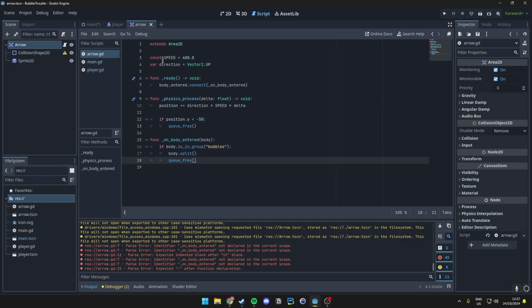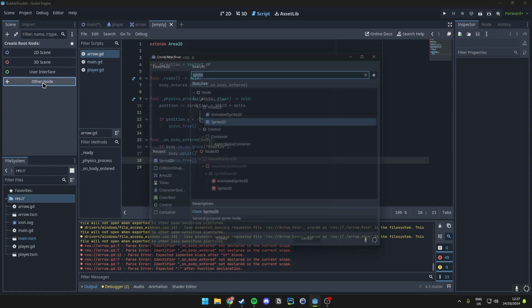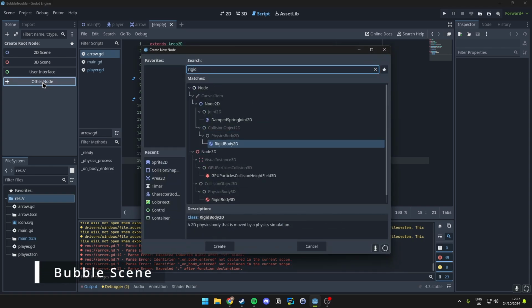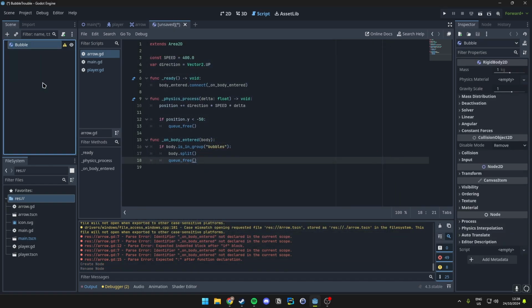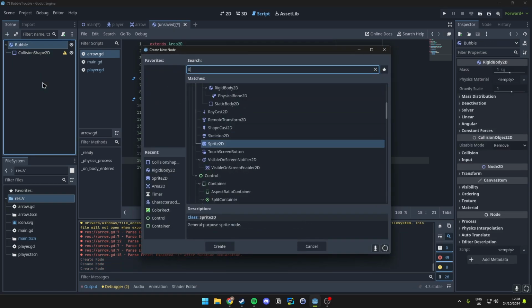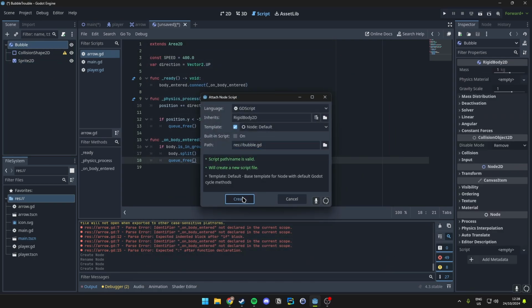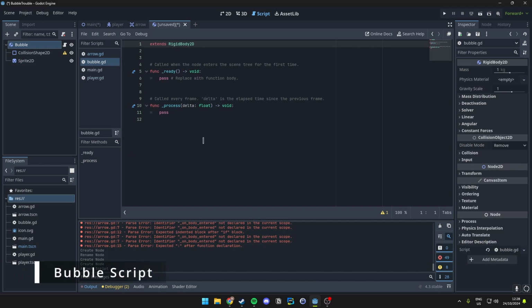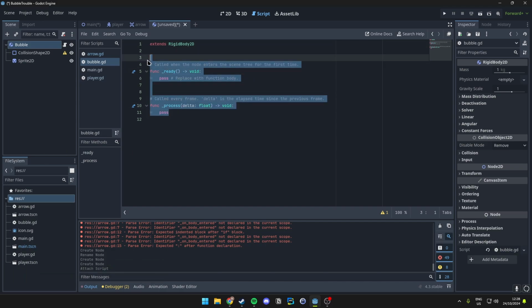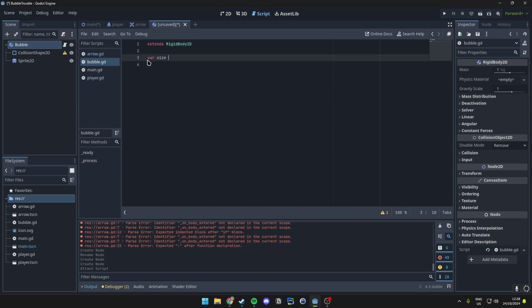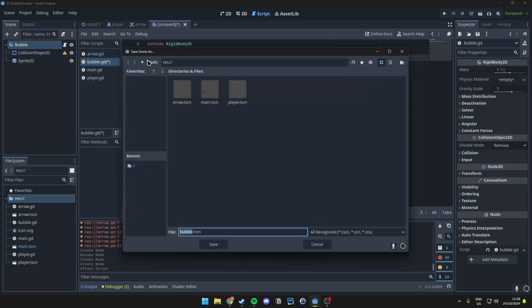Then we can go ahead and make a new scene again, and this time we'll do it for the bubble, which will be a RigidBody2D, because we need to handle some physics in here. So let's name this bubble. Again, a collision shape and a Sprite2D. Then on the bubble node, we want to make the script, and then in here we want to define some variables. So first up is the size, which will be 3 by default, but we will be able to have a couple of sizes actually. So 2 will be for medium and then 1 will be for a small ball.